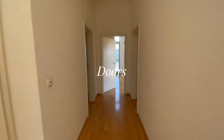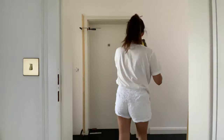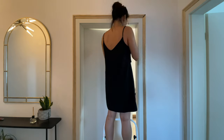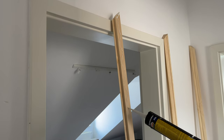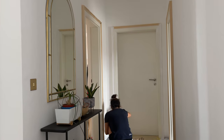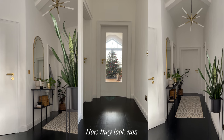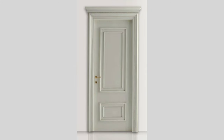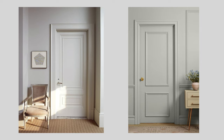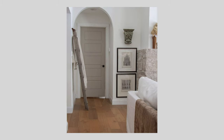Up next on our renovation list: the doors and frames. They were a little bit yellow in colour, looking worn and just a tad boring, and the handles were mismatched and made out of different materials. So I added an architrave all around the existing door frame to give it a more romantic, whimsical and classic look, then painted everything white and changed the handles to a cohesive modern brushed brass finish. In the future I'm considering adding even more mouldings like an entablature to the door architrave, and I also have the idea of painting the doors and frames contrasting colours to give it a little bit more personality.